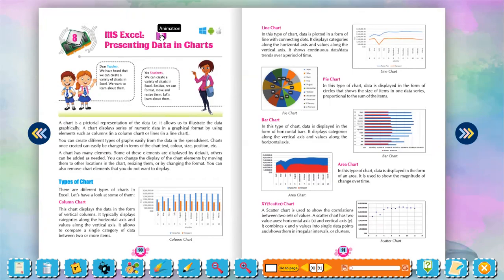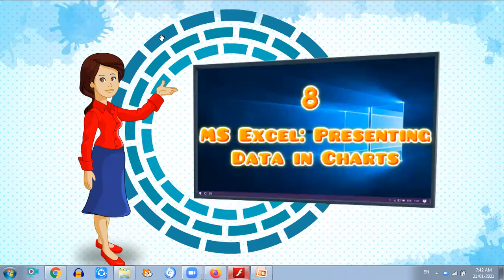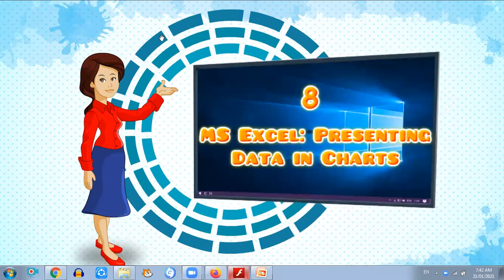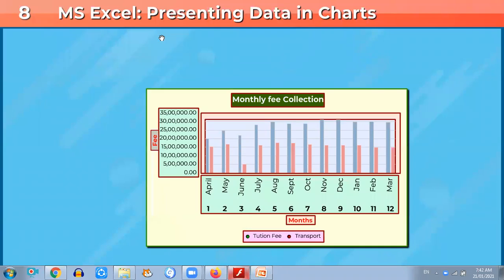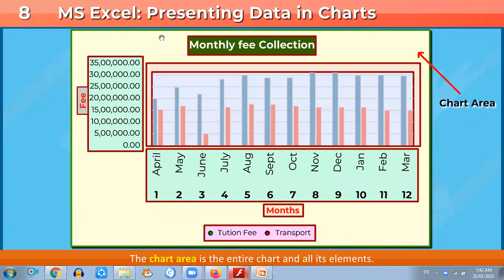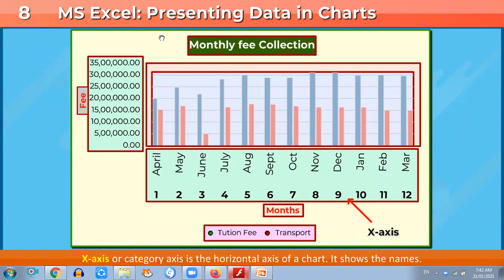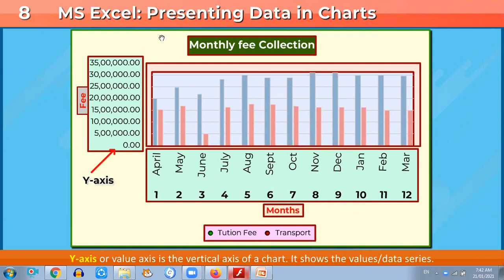Chapter 8, MS Excel, Presenting Data in Charts. Components of a chart. The various components of a chart are: the chart area is the entire chart and all its elements. X-axis or category axis is the horizontal axis of a chart. It shows the names. Y-axis or value axis is the vertical axis of a chart. It shows the values or data series.